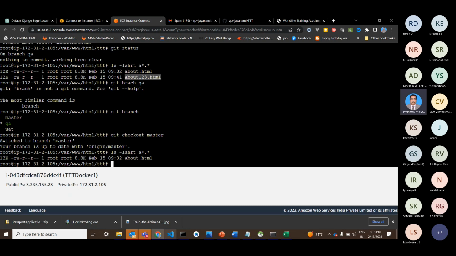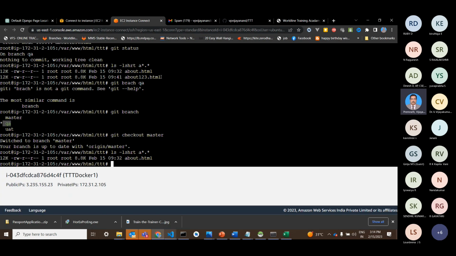So the reason is this is the main branch. Master is the main branch. From here, I have created QA as a branch. From the main trunk, I have created a small trunk. So this trunk will have all the properties of this. And at the same time, if anything is added to it, like we said yesterday, some leaves and fruits are added to that branch.